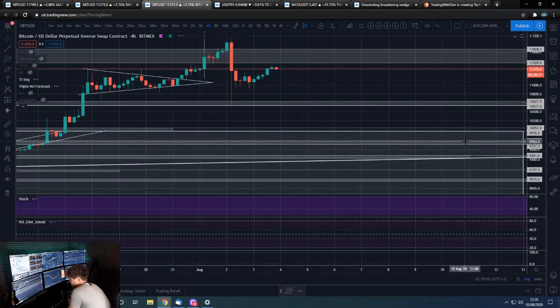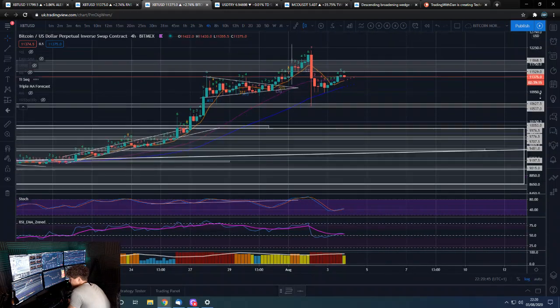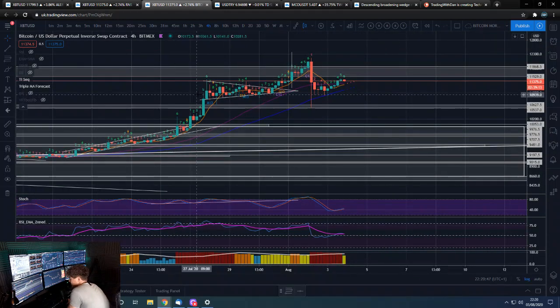I don't like necessarily drawing horizontals between the actual horizontals I've drawn, because I'm not a massive fan of overcomplicating it, and I'm actually not going to draw it. But you can kind of see the midpoint of this range is obviously important. You can see the wicks below it brought back up. All these wicks, this one, all got brought back above this sort of equilibrium, mid zone of this range.